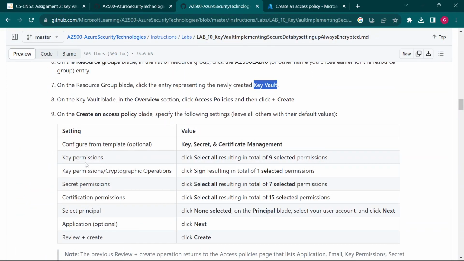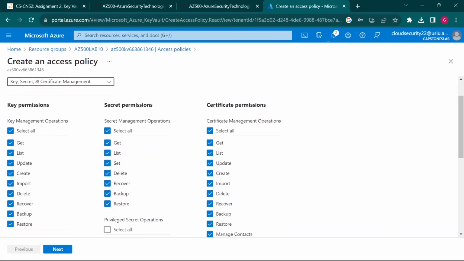Then under key permissions, click select all, resulting in a total of 9 selected permissions. Key permissions, this is the block right here. Let's see how many there are. 1 2 3 4 5 6 7 8 9. So 9 permissions that are associated with the keys in the Azure Key Vault.